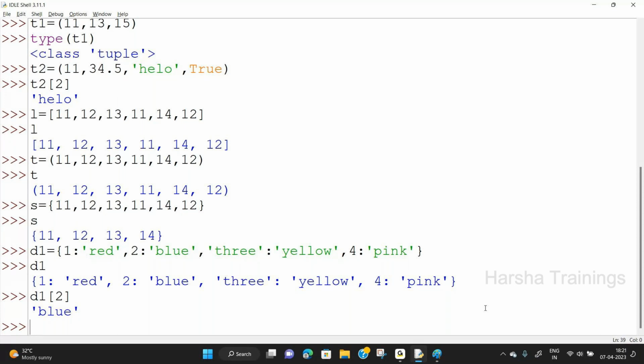See this one, up to now, I am not using any variable A. That means up to now, A is a variable which does not hold any value. If I press enter, what is the output? Error. Exactly, the error name. You need to remember the type of errors, then only it is very easy. A name is not available. Understand, the name A is not available. So the error is name error.